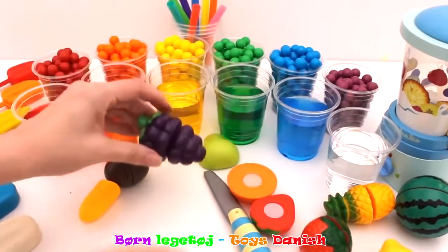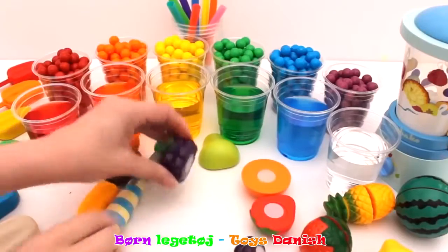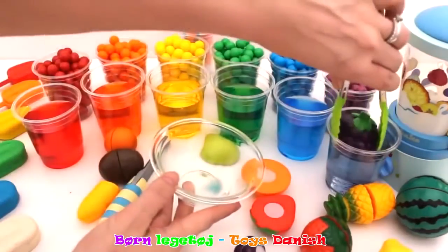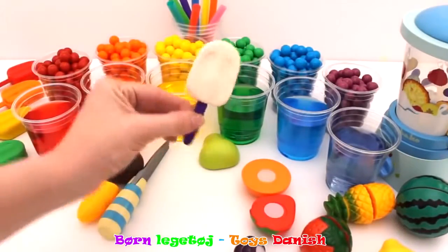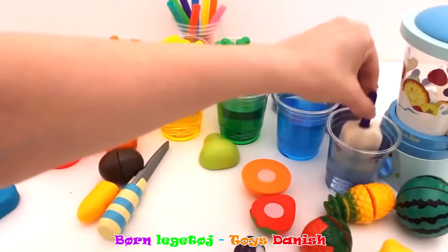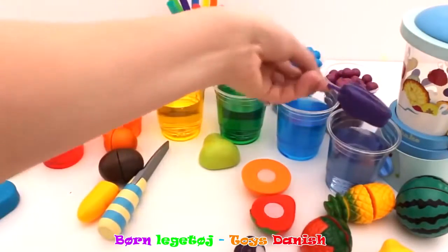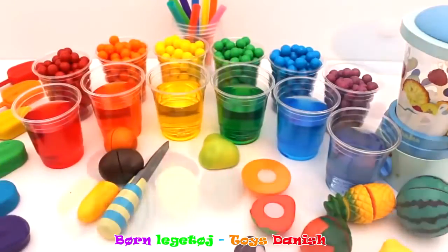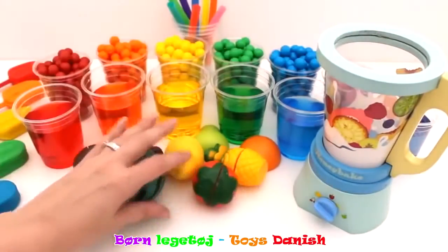This time, let's use grapes to color the water purple. One purple popsicle. Let's make some smoothies.